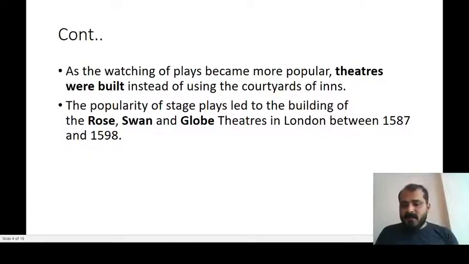So here we find that Elizabeth carefully managed her image as the Virgin Queen, who had sacrificed her personal life to better concentrate on the good of her people. Theatre was, we can say, just one of the media she used to project her own glory and that of her family. The Tudors, the Queen actively sponsored artists and playwrights. So this is very interesting, so that drama and theatre flourished in her age.